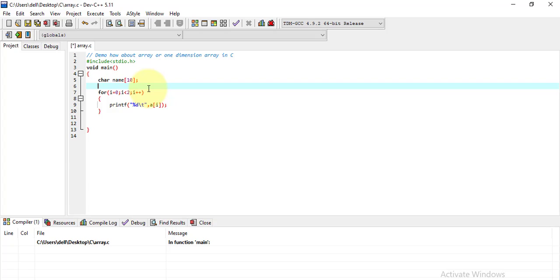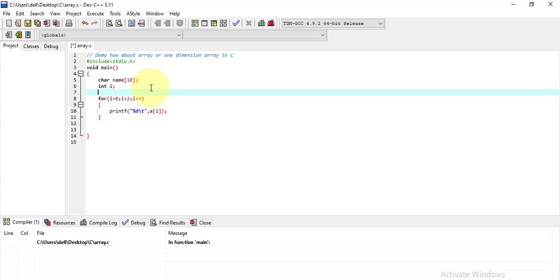I'm using a counter for this, so I'm declaring a variable i. Here I'm writing a message for the user using printf: "Enter your name", with \t, and put the semicolon here.